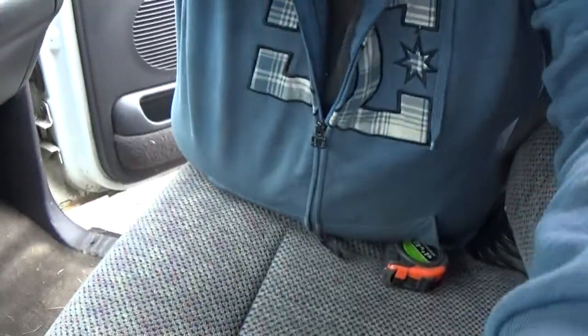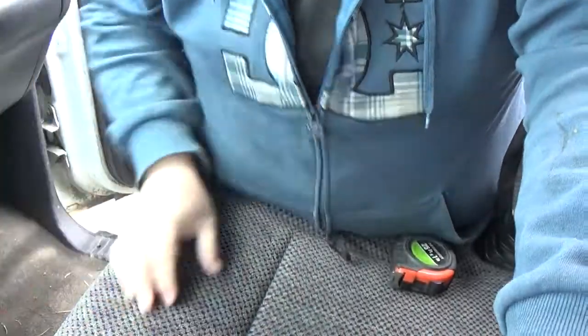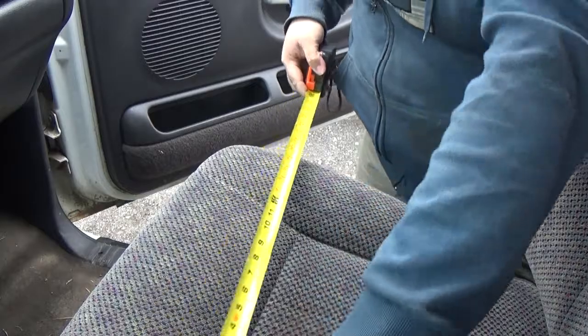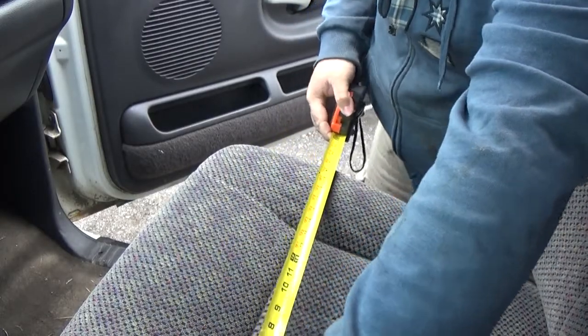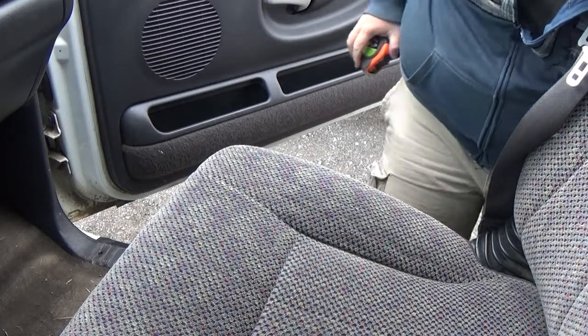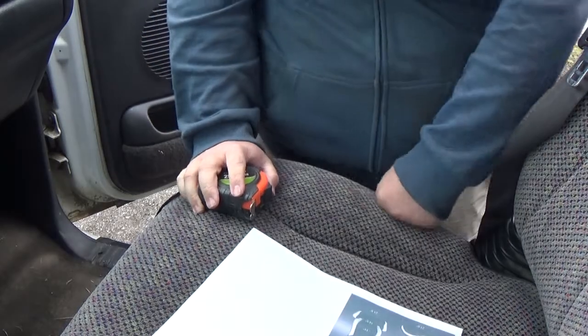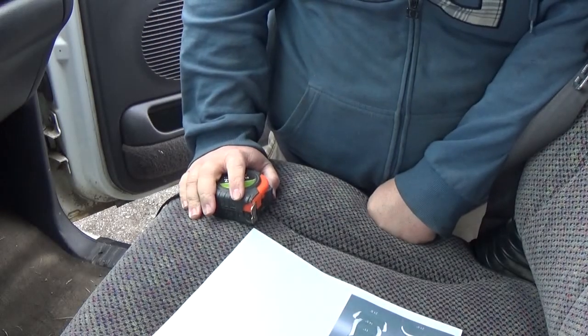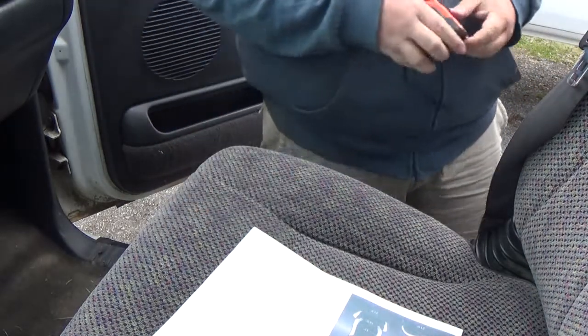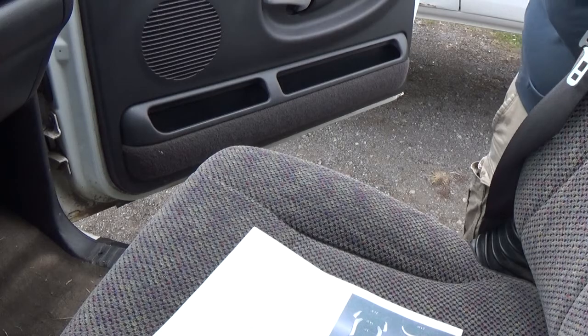Oop, if I can look and see. All right. This right here is 22 inches. 22 inches. This one right here, the whole seat is 21 and a half inches. Not too bad. I think we'll actually have 21. Yeah, so we'll have plenty.